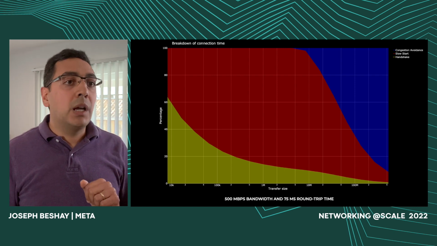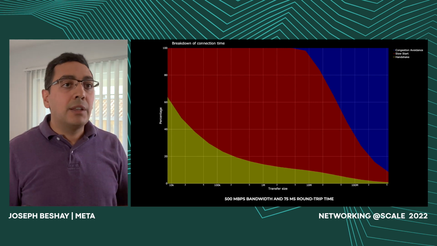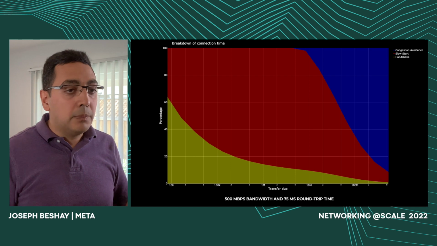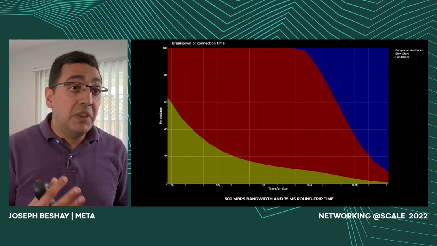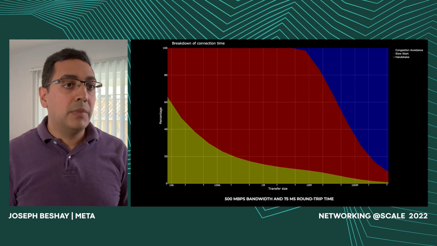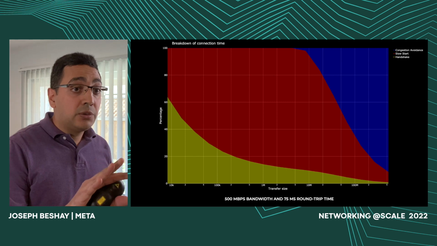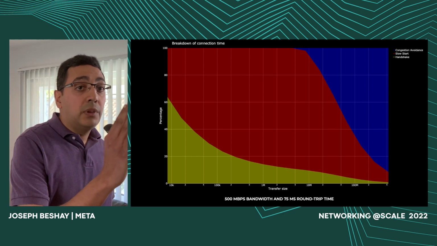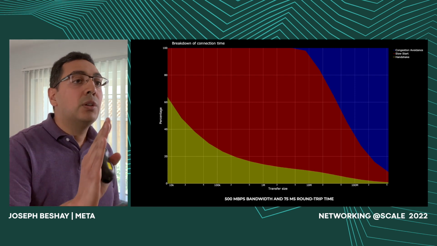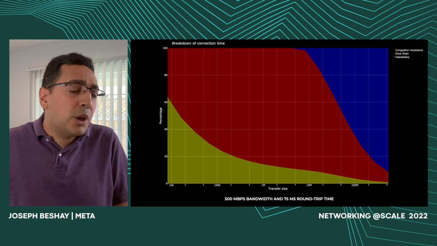Not much better at 20 megabytes, where you're roughly using 80% of the time in the handshake and slow start, and only using all the available bandwidth for 20% of the time. This graph uses an initial congestion window of 10, which is the default in the Linux kernel right now. If you look at this graph, increasing the bandwidth shifts the whole graph to the right. So if we have more than 500 megabits per second, you will just see more yellow and red and less blue. And this problem is not new.